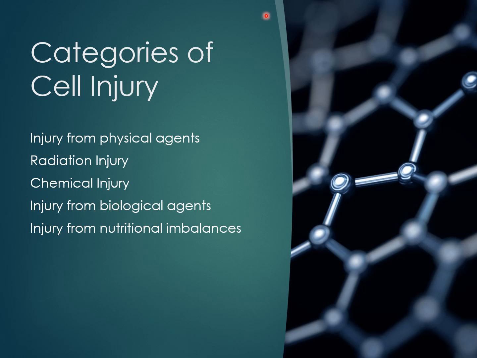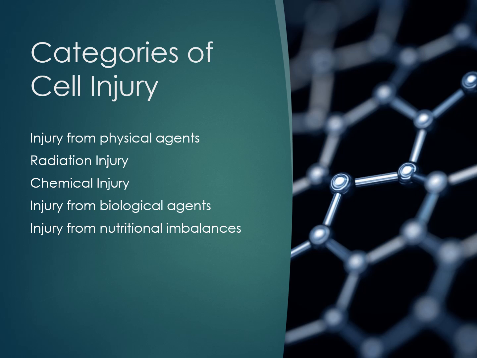Biological agents, so injury from biological agents, that's cellular injury that's caused by things like bacteria, viruses, parasites. And then the final piece is injury from nutritional imbalances. So that's either an excess or a lack of a certain nutrient in somebody's diet. So excess, if we have someone who maybe has excess intake of things like saturated fats, those things can lead to problems like obesity that can further lead to things like damage to epithelial linings within the blood vessels. They lead to heart disease, stroke, all those kind of things.